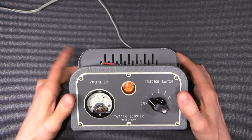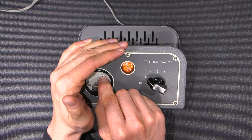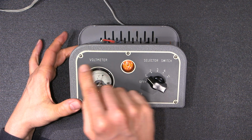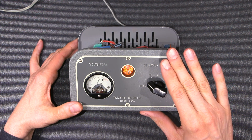See, stuff like this way back when had character. You don't see stuff like this anymore. So the meter, the needle is pointing right in the middle between 100 and 120, so I imagine that's 110, which tells me that this voltmeter is most likely watching what's at the outlet, because we have 100 volts AC on the line, so that would be over here, unless, of course, the meter is reading wrong.